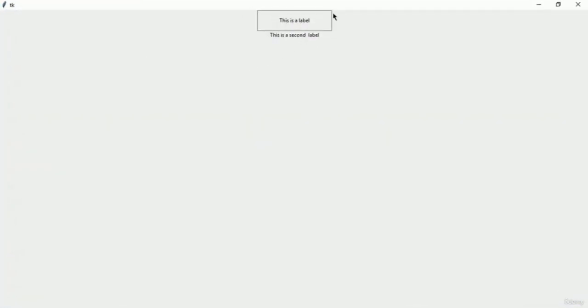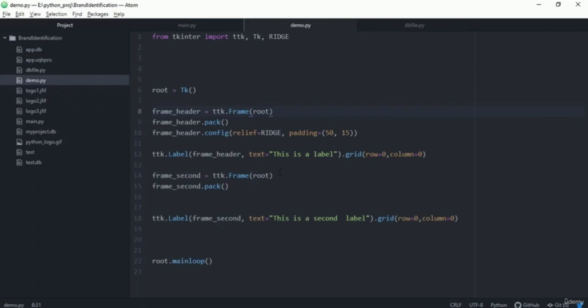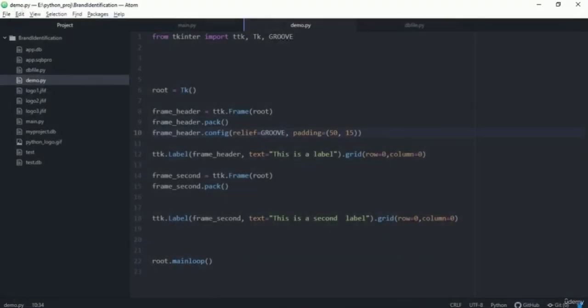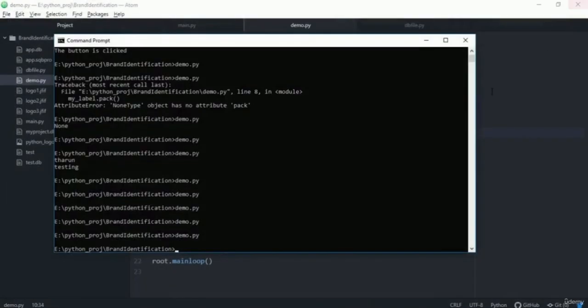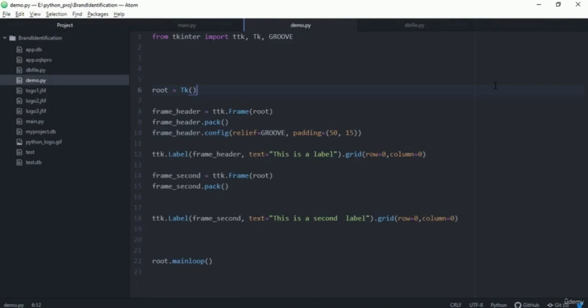So as you can see, this is a frame, and I have this kind of border. There are 8 kinds of border. I've used grid here. There is probably groove or sunken and so on. So I'll need to import some of these. I'll just show you groove. So this is kind of inwards, but groove is kind of outwards. Yep. So this covers the basics of Tkinter. Up next we'll be showing you the basics of SQLite and how to work with the database.